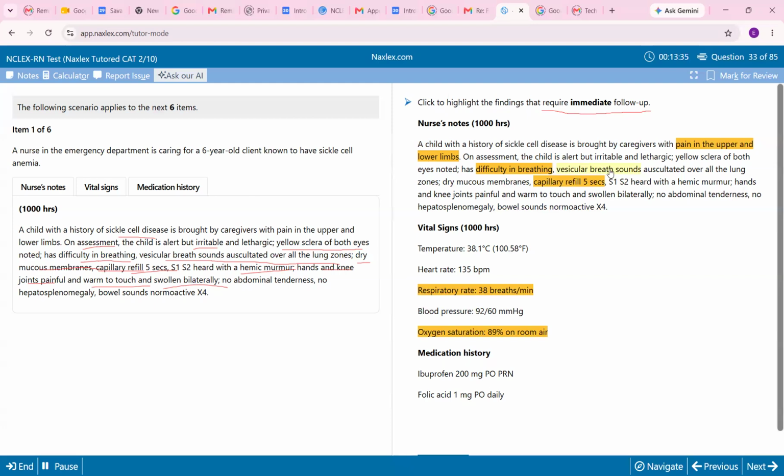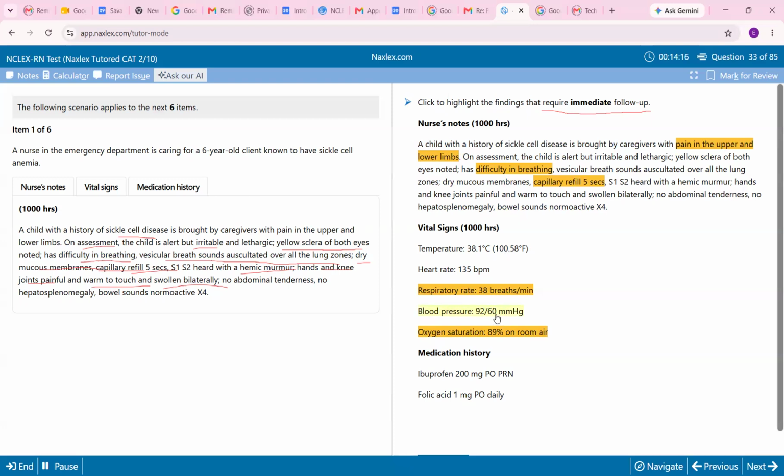And what about the vesicular breath sounds? It is normal, no? Auscultated over all the lung sounds. And next, abdominal tenderness is there. Do you want to lock it? No need. Actually, when we click it, at that time it will show which one we need to choose. In that, we can eliminate the options, and all the points will not get highlighted. See, bowel sounds is normoactive. The temperature we cannot highlight. Heart rate cannot. BP is needed? 92 by 60.